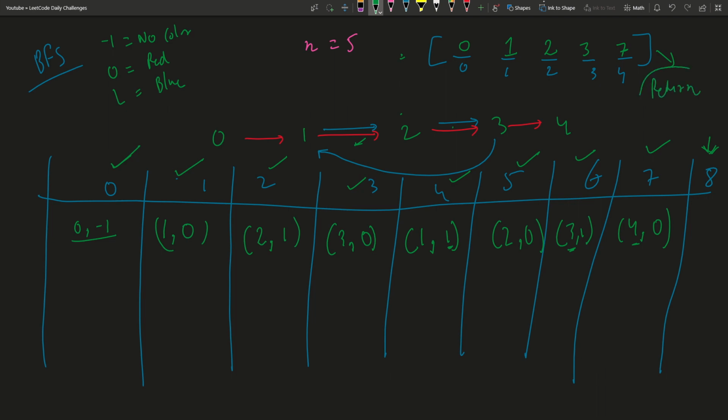I know this is a little complex, but just try to understand this. If you're still not getting it, go back and try to watch this again. I will definitely say that once you dry run your code 2 or 3 times, you will definitely get an idea how this code is going to work. First of all, we have to move to the code and see how we can write this particular logic and how we can write the code.